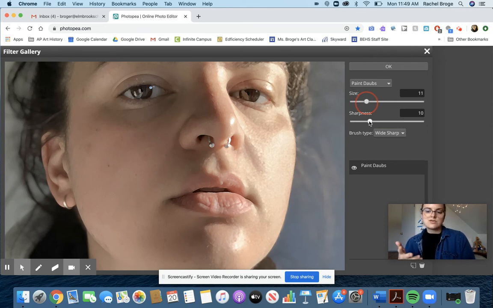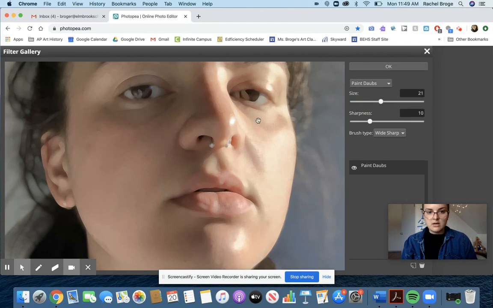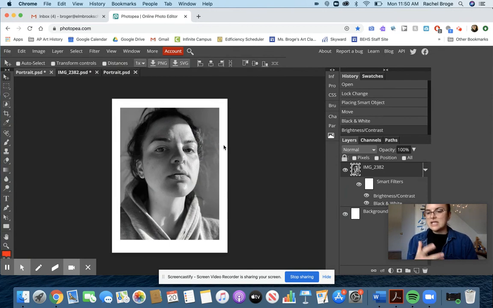So this is just an extra added step for you to kind of play with to help you with the reference of your painting. And it's totally optional. I just think for me, especially, oh, that's really blurry. For me, it helps me see colors next to one another as opposed to everything is blending in a perfect transition and hyper realistic. It simplifies it more in my brain. So again, it's totally up to you whether or not you want to use this. I will say it does take a little bit to work, especially if your image is pretty large.